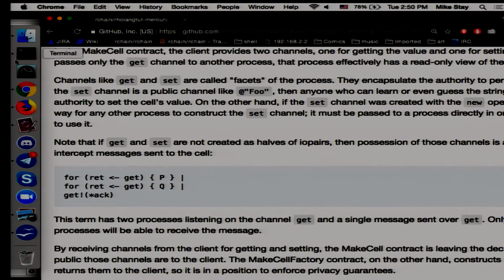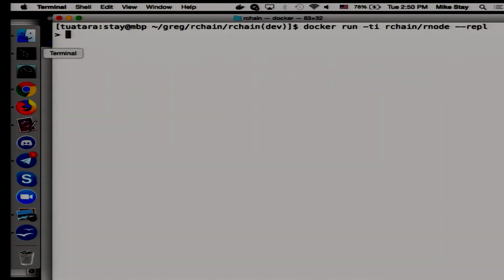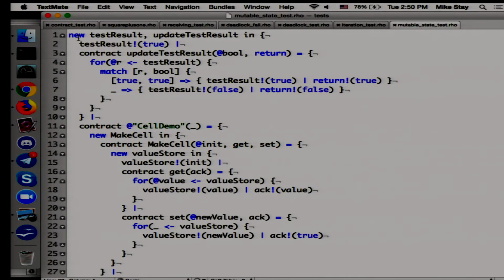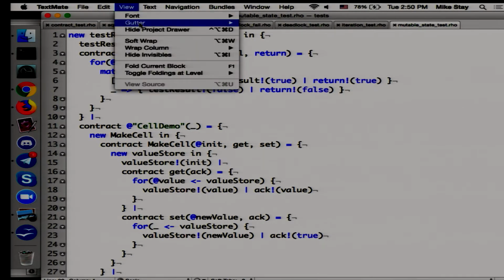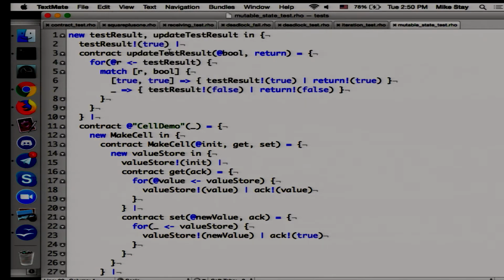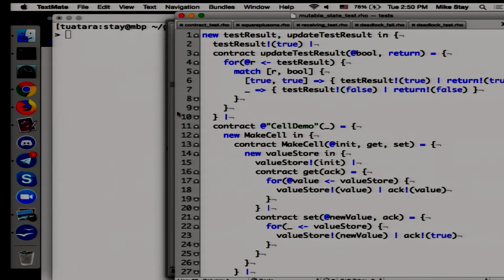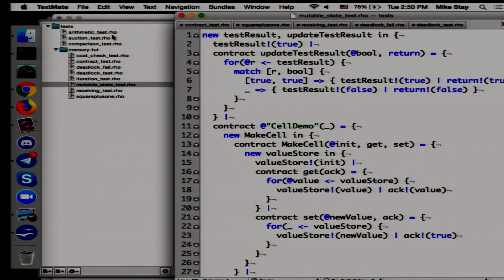Right, we are out of time. That said, I'm going to take just a minute here. If you go to the GitHub repo, download that. You can find under Rholang tests, Mercury tutorial, there are a bunch of tests that are actually being run as part of the build process. I've modified a couple of them here just to make it easier to read what comes out.